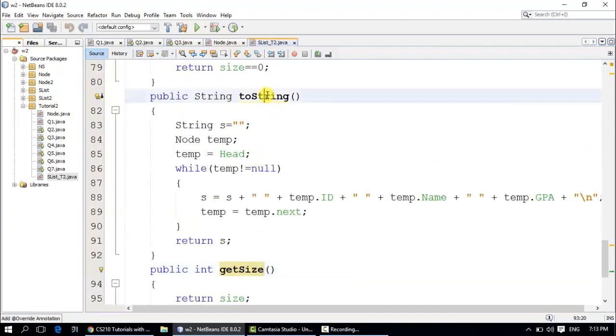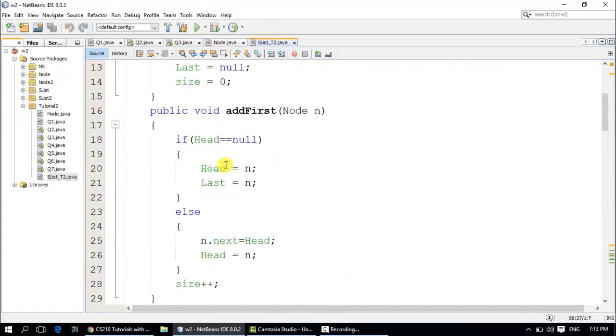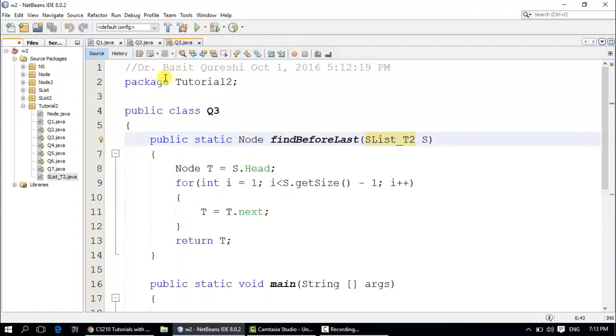And over here in the toString method, of course, I've modified this thing a little bit more. So instead of just displaying the temp.id, I also have the name and the GPA followed by the new line character. So this is the only difference we have in this implementation of singly linked list. So I'm going to close this for now, and let's move back to question number 3.